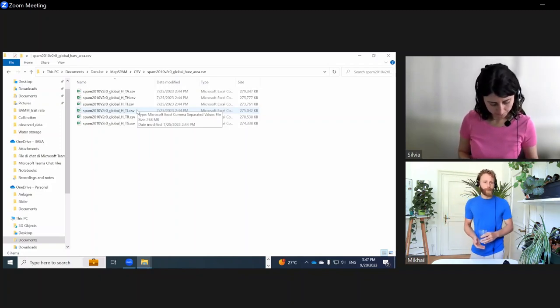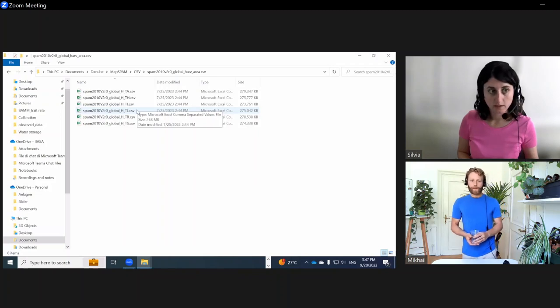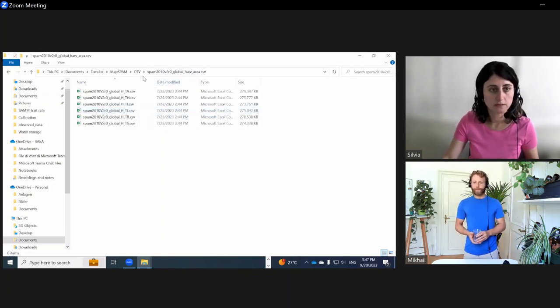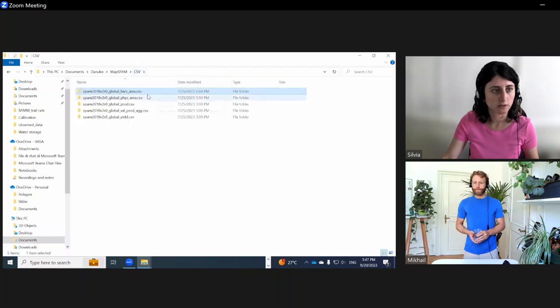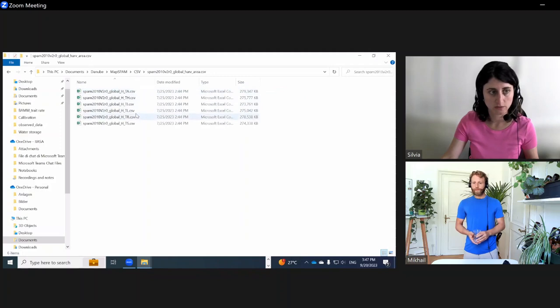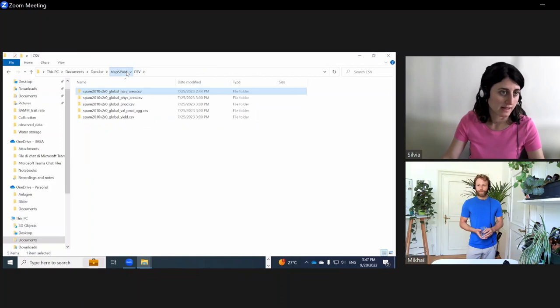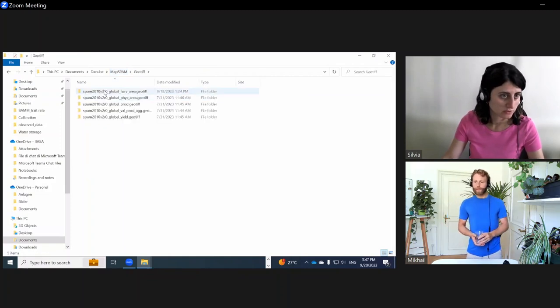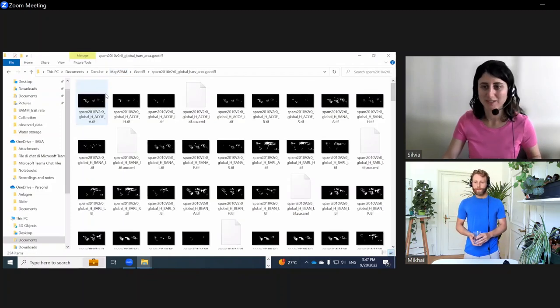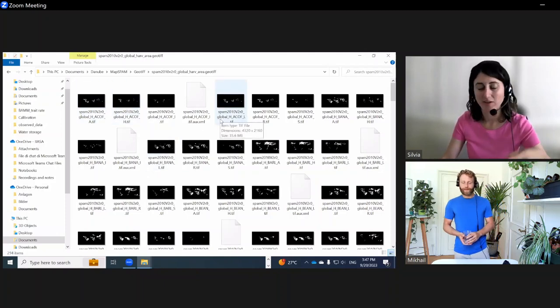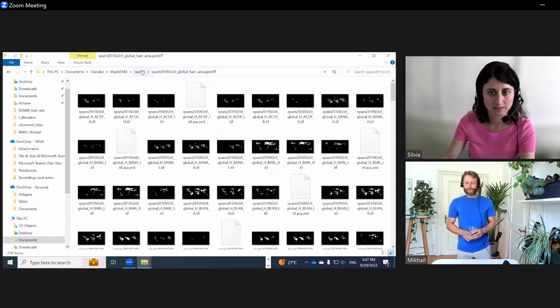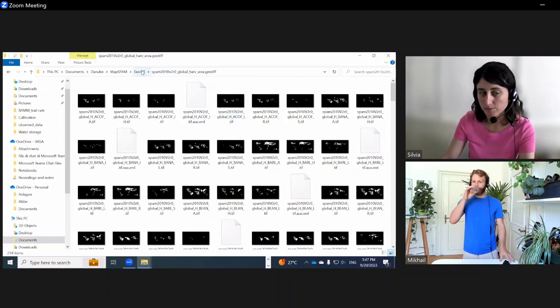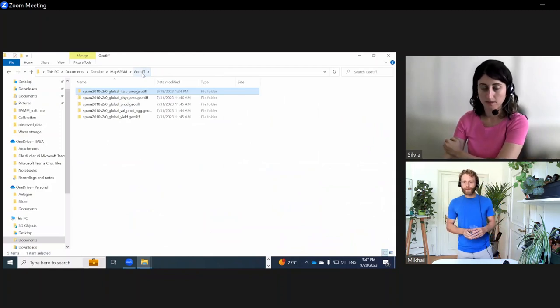This is available on the SPAM website. This is what it's downloaded. So when you download harvest area, you download this folder, and then inside there are all these single files. And the same for the GeoTIFF, but of course it's less intuitive to see. Inside each file, there is the data for all the crops, which are in total 42.